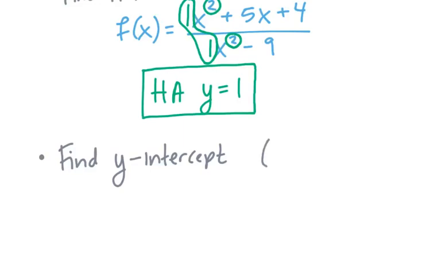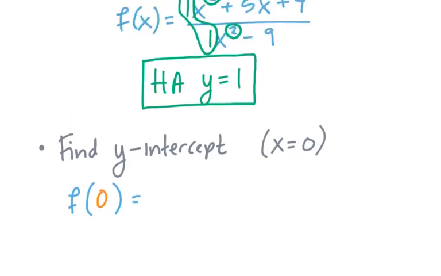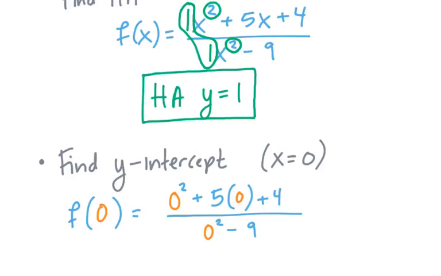Remember, a y-intercept means x is equal to 0, right? So that means into our function, we can insert 0. So f of 0 will be, and I'll just show plugging in. I think I still have the rule of the function up there where we can see it. I'm going to show plugging in 0 for all of the x terms. So x squared plus 5 times x plus 4 divided by x squared minus 9. So I'm plugging in 0 for x to find the corresponding y, and that will generate an ordered pair for us.